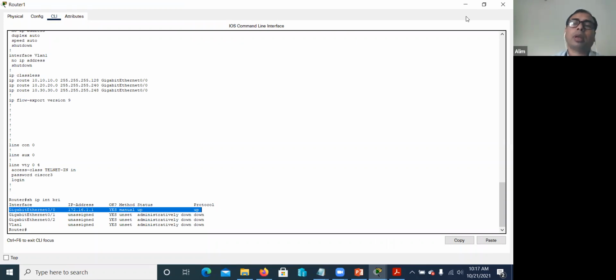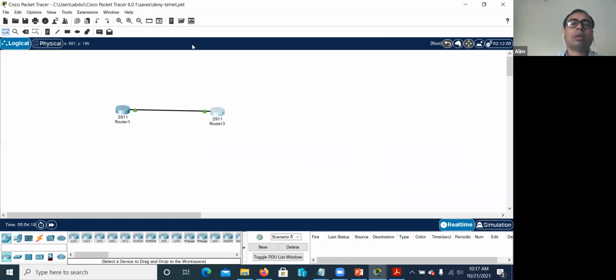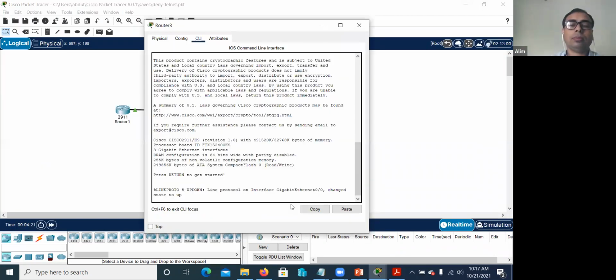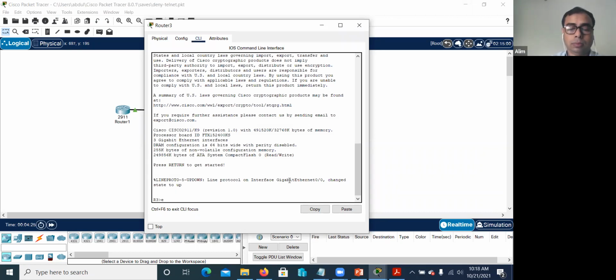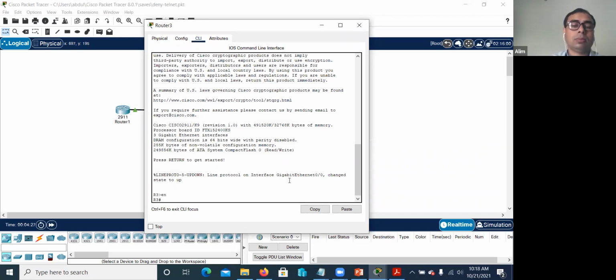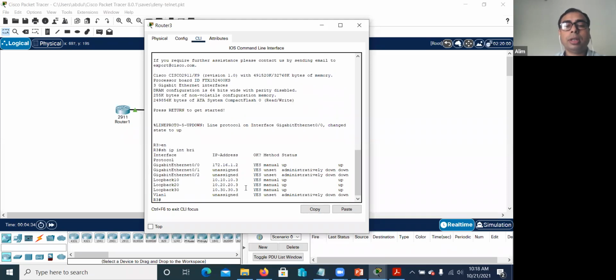On the other router, what are our IP addresses? Okay, we have three loopbacks and one interface. And we have configured telnet on both ends, but we'll focus on our access control.